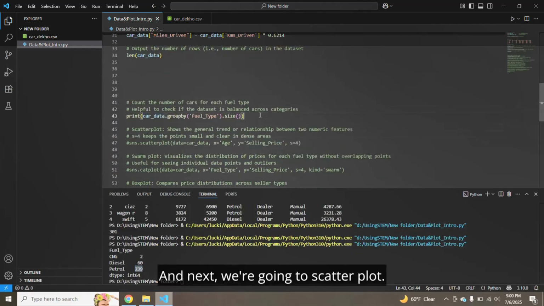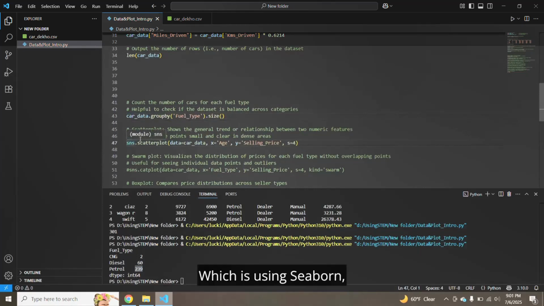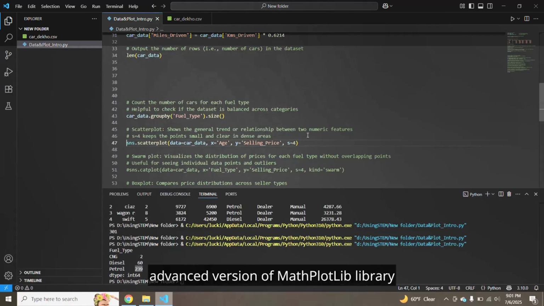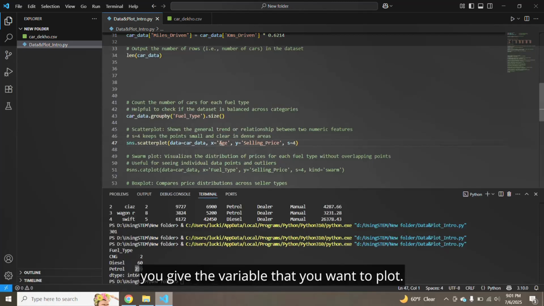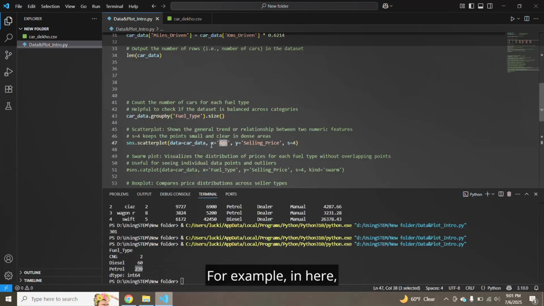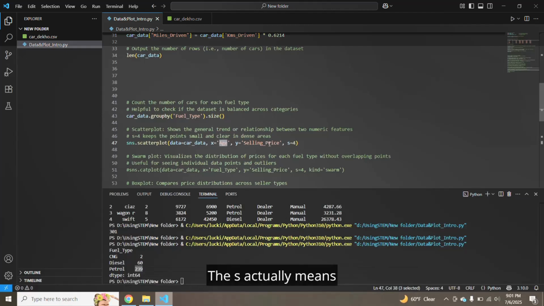And next we go into scatter plot, which is using Seaborn, an advanced version of the Matplotlib library from Python. Basically, you give the variable that you want to plot. For example, in here we have age for the x-axis and selling price for the y-axis. The s actually means how big you want your dots to be.